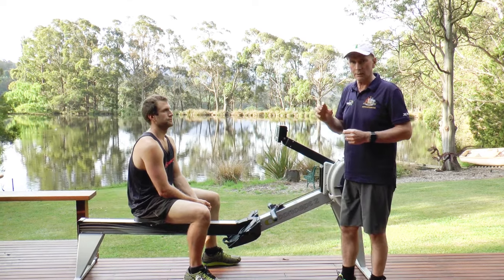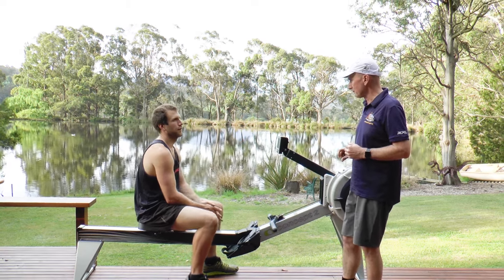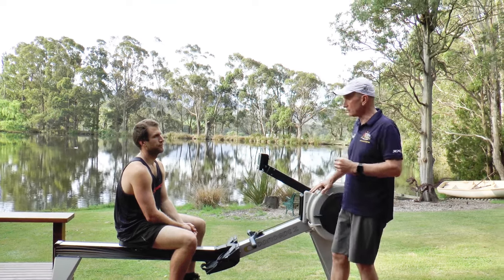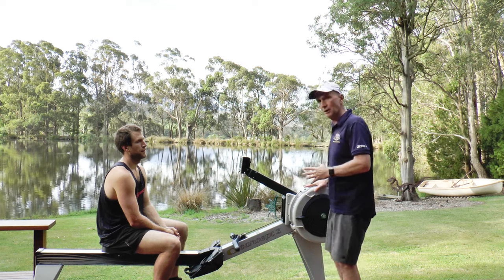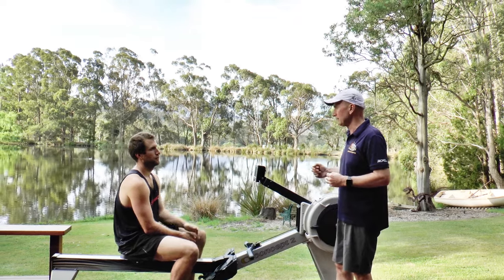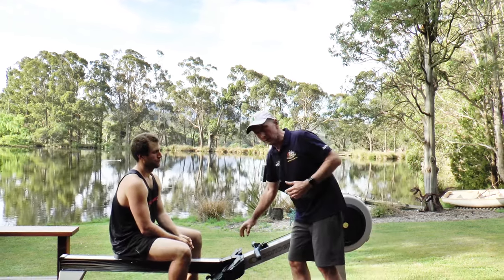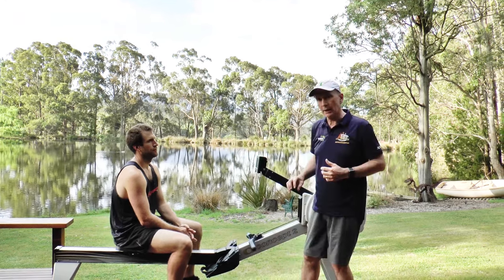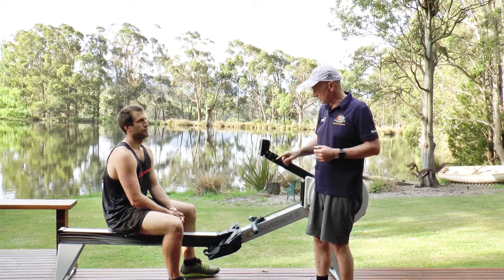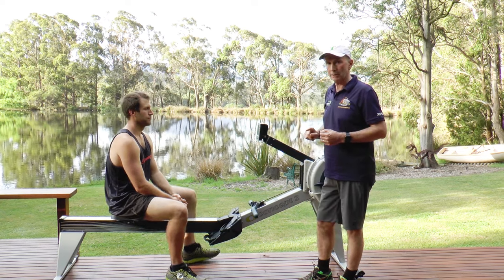It's a very good way of demonstrating and changing an athlete's behaviour to get that connection. The Concept 2's graph doesn't help here — it's only about power on the ergo related to the flywheel, so it only starts when you put power on and doesn't register that loss at the start. But with a Rowing in Motion app — or pretty much any accelerometer — you can see the flat bit and the rise. You tell the athlete to fix that and they'll find a way to get rid of it in about two strokes. Holding that technique takes practice, but it's really good for better times on the ergo.